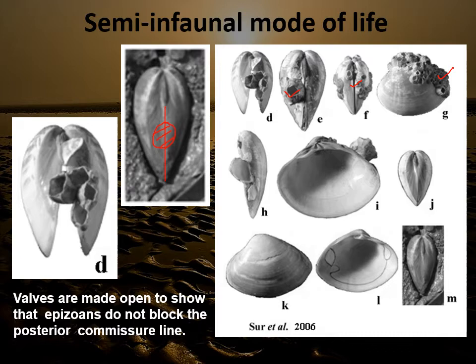Now, if these semi-infaunal bivalves are dead, then in the dead shells they are removed from the sediment cover and oriented differentially. So in the dead shells all the surfaces are available to these barnacles, to these epizoans, to attach themselves. In the dead shells the attachment may be on the posterior side, maybe on the anterior side, maybe on the dorsal side, maybe on the ventral side.